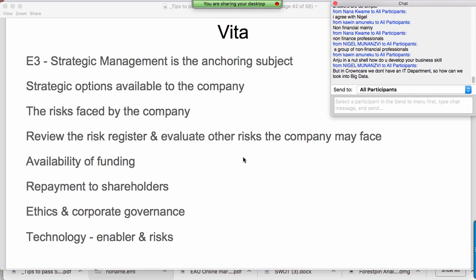We have attracted a set of shareholders who do not want dividends, but we will be looking at increasing share price. But if we are going into an acquisition or a merger with another company that has different types of shareholders, well, there might be some issues that we may have to face. Always look at, in both case studies, ethics and corporate governance play a massive role, right? So that's an important area.